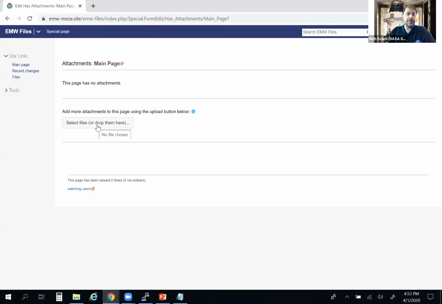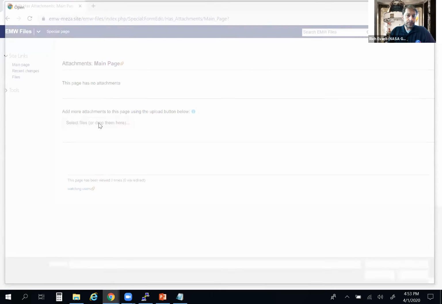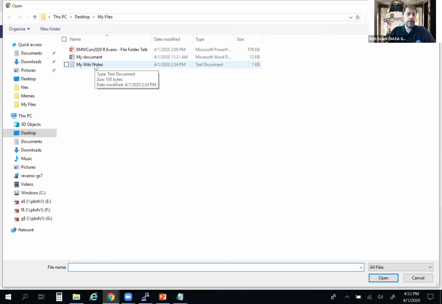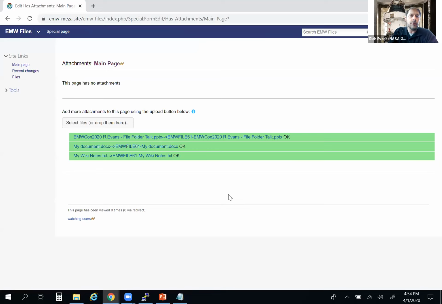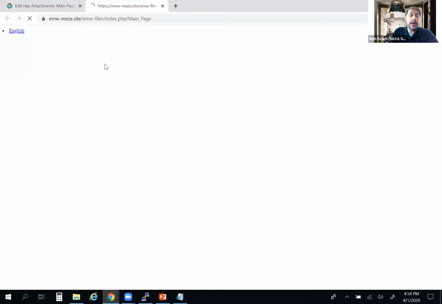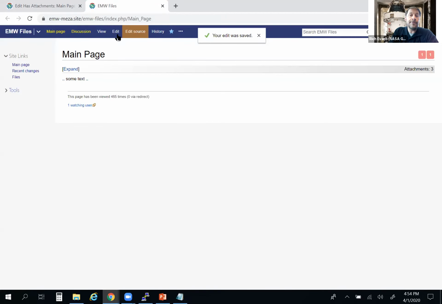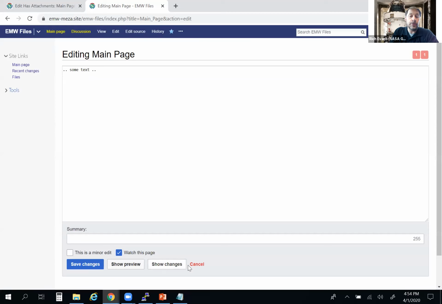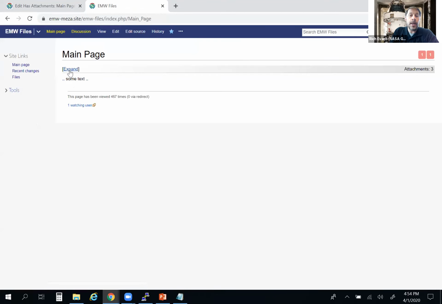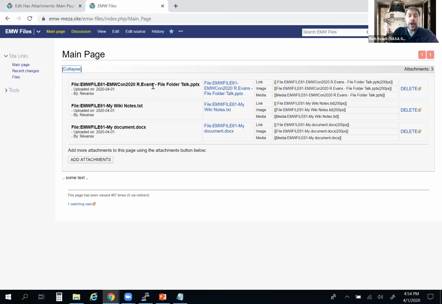And I can use the simple batch upload button, and I can grab all three of these files, and it uses a JavaScript front end to upload them for me. So now when I go back to the main page, if I hit the edit source, I still don't have any files to deal with. But when I expand the attachment header, I have 3 files attached.